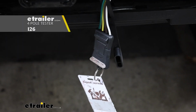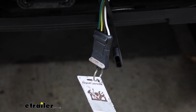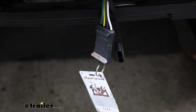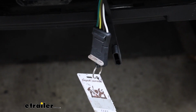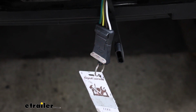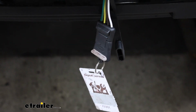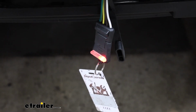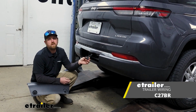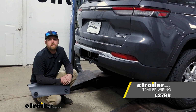To test our wiring, I'm using this small tester, which is what I suggest doing as opposed to just plugging into your trailer. I say that because if your trailer has any issues, it might mislead you into thinking it's something we did on the car side. But we'll go ahead and try our left turn signal, our right turn signal, our brakes, and our running lights. And that'll finish up our look at and our installation of the Curt 4-way flat trailer wiring on our 2022 Jeep Grand Cherokee WL new body.